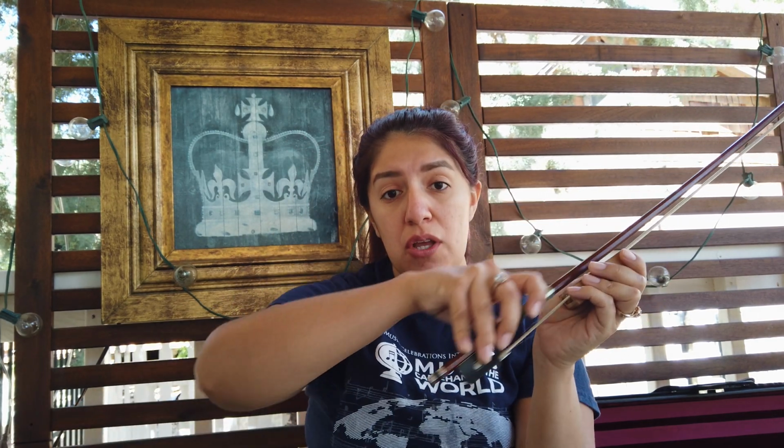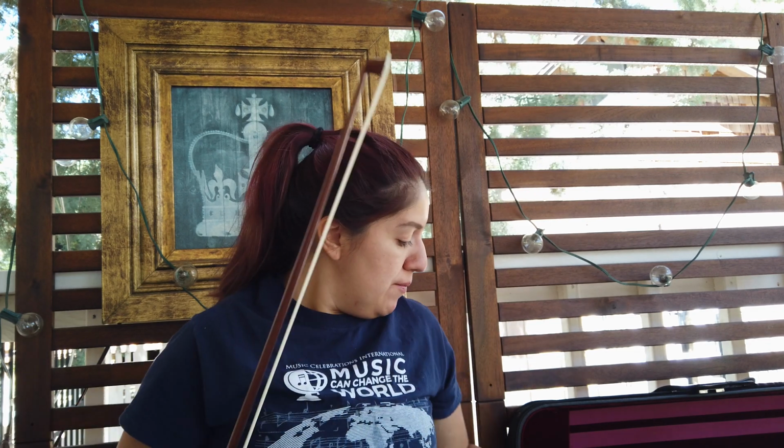So I'm just going to hold my rosin in my hand, and I'm going to hold my bow, and I'm just going to pull my hand back and forth. This is a great way to practice your bow arm, which is pulling away from you guys. Okay, you're going to rosin your bow for about 30 seconds to a minute every day. Well, unless you have a whole bunch of rosin, then you don't need to worry about it every day. Okay, so I'm going to rosin my bow. I'm just continuously holding it in my hand and pulling the bow back and forth.